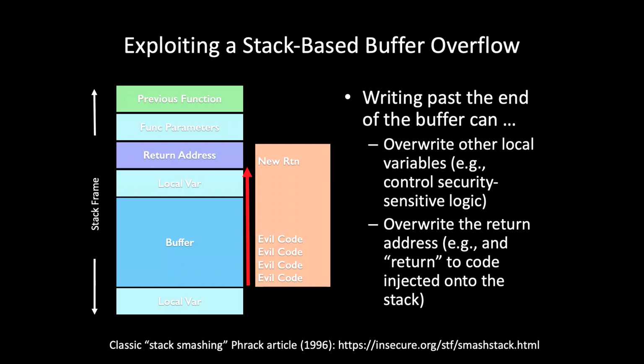Well, this is something that's harder to exploit now, but it used to be a pretty common trick to exploit buffer overflows by writing not just data into your program's memory, but actually writing executable code into your program's memory. An attacker could write machine executable instructions into a buffer. And if they overflowed the buffer enough, they could actually write into part of your stack frame the address of the code they just wrote. So that when the function that had that error returned, when it was done running, and it tried to return back to where it was, they could trick it into jumping into this evil code that they wrote and getting your program to do something it shouldn't.